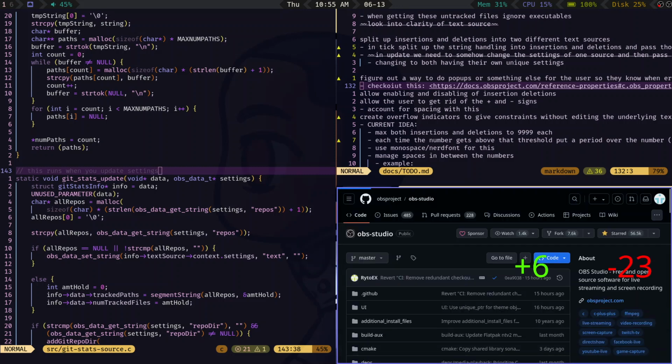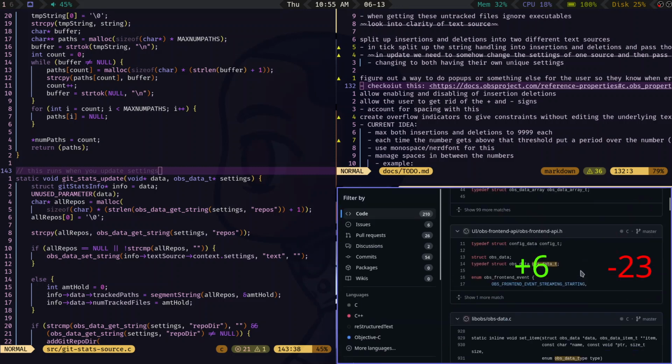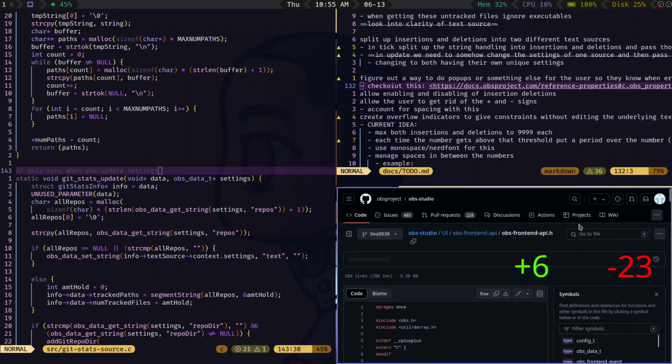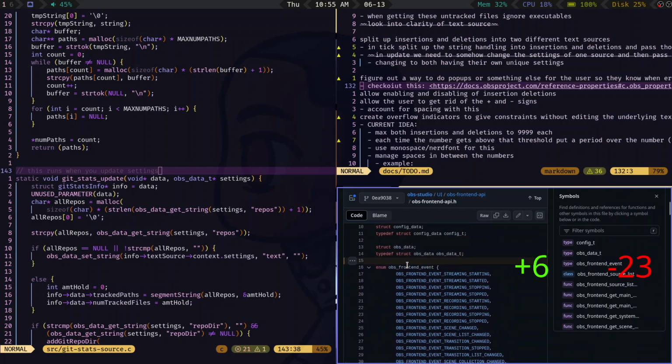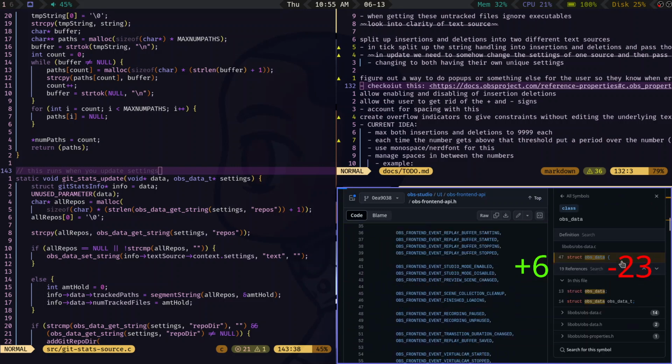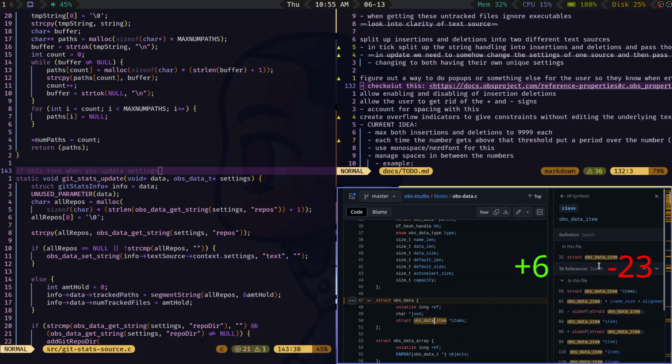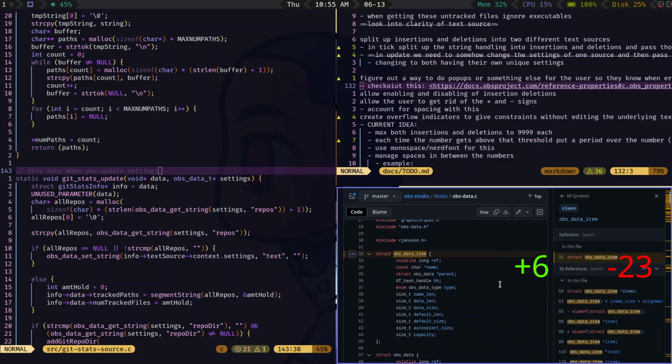OBS data T. You have the items of the data. Yeah, this is definitely not properties.